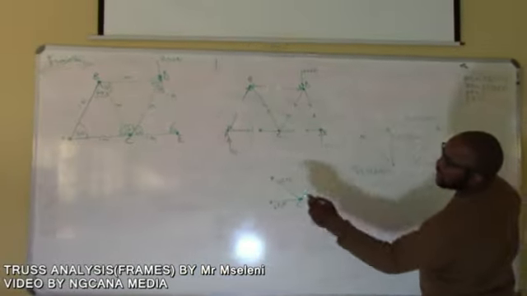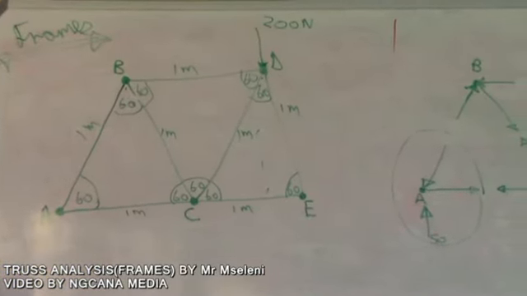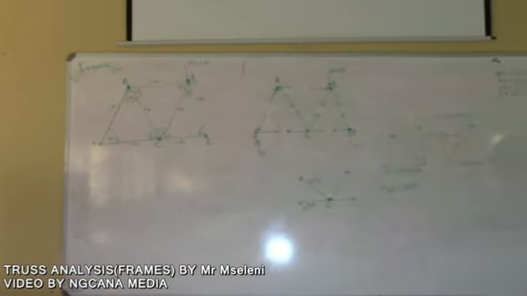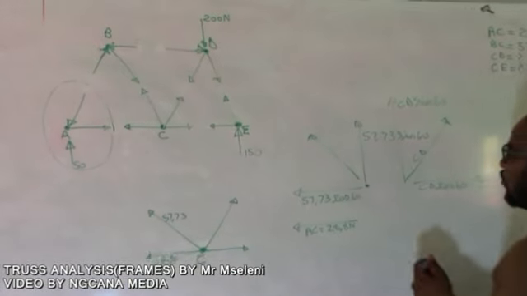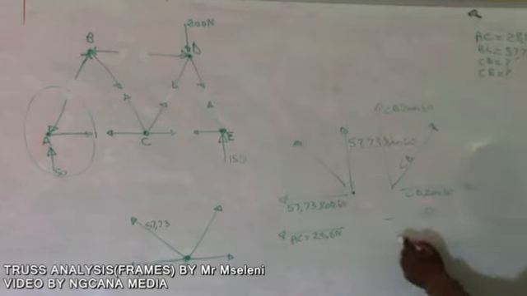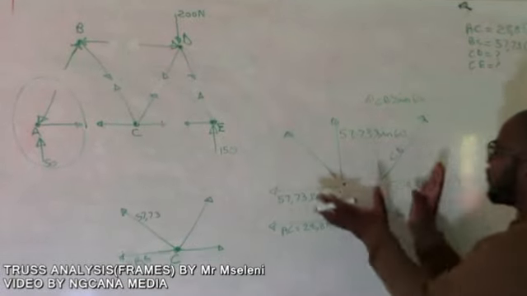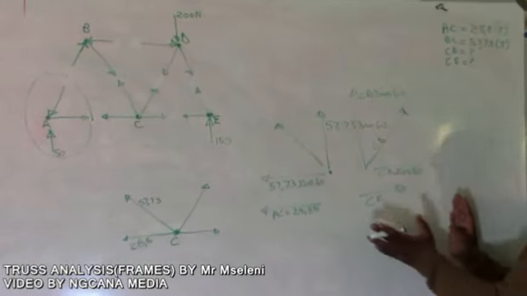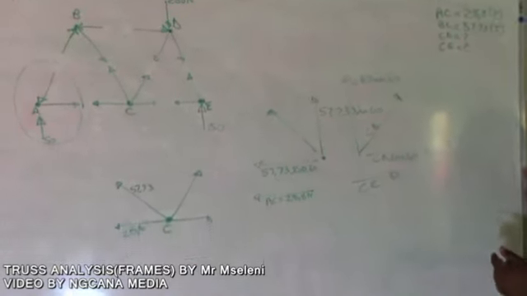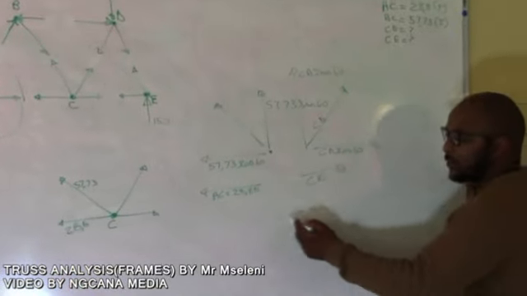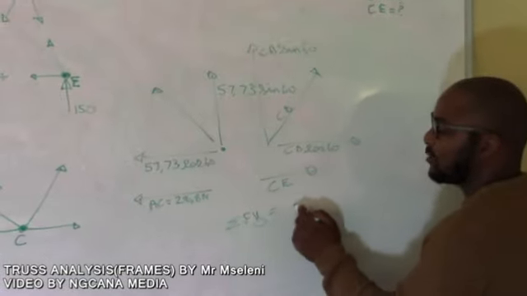No, it's AC, which equals 28.8 newtons. And thereafter, you also have one more member, which is CE, which moves from this side to that side and is also unknown. Therefore, all the members acting on this joint are now broken down, and the only thing you're going to do is what we've done before: the sum of forces going up equals the sum of forces going down. Therefore, the sum of forces in the Y direction equals 0.